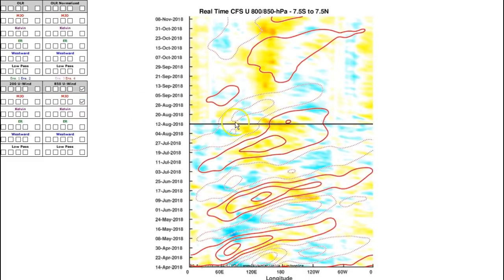So let's overlay the MJO. And as expected, the solid contour is the active phase of the MJO, right smack dab over the Kelvin wave generation area right now, but it's supposed to fade out. Then you get this weak, the dotted contour is the inactive phase of the MJO, but still westerly anomalies in the Kelvin wave generation area, just very light. And then as we move beyond that, active phase of the MJO with westerly anomalies, kind of a weak active phase of the MJO, but there's a reason for that. When you get El Nino building, the MJO kind of just fades away, but what you get is what appears to be a steady state active phase of the MJO, and it kind of pulses. When you get the active phase, it pulses more, but when it turns inactive, it doesn't disappear at all. And this sort of smells like that.